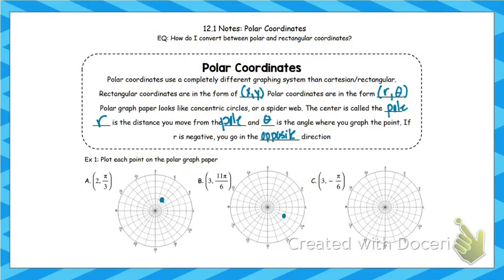All right, 3, negative pi over 6. Well, negative pi over 6, if you remember from our graphing, that means we go pi over 6 the opposite direction. Now, if we don't remember that, the other option is we can add 2 pi and get a coterminal angle, which happens to be 11 pi over 6. So whatever way you do it, either you move backwards pi over 6 or you add 2 pi and find that angle, that's where we're going to move. And then again, we're going to move 3 rings out. So those 2 points actually are the exact same. That's just 2 different ways we can write them depending on the angle that we use.